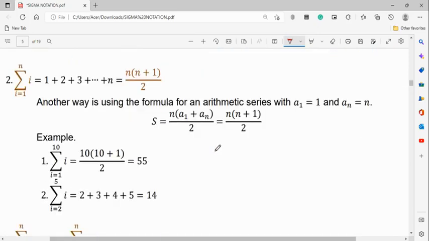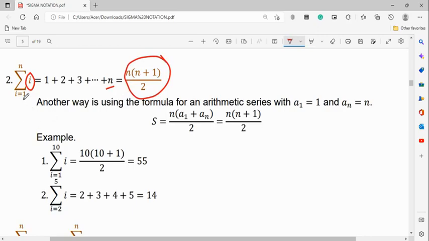Now the second rule tells us naman yung kabaliktaran nito, class. When i starts from 1, i naman ito. So yung order yung naging formula or rule. Summation of i from 1 to n, the formula daw is this. Okay? n times n plus 1 over 2. Ang n na yan, that is the final term.